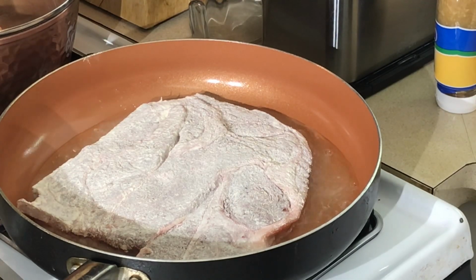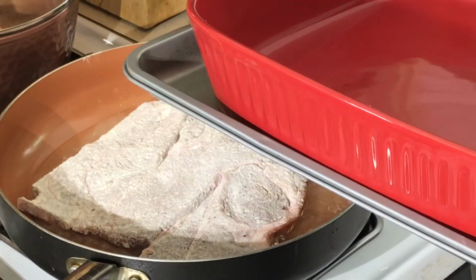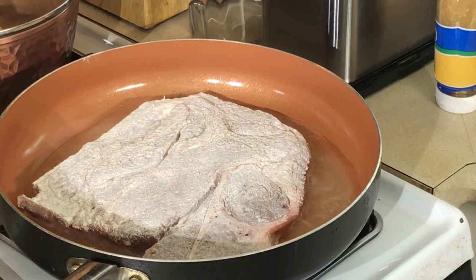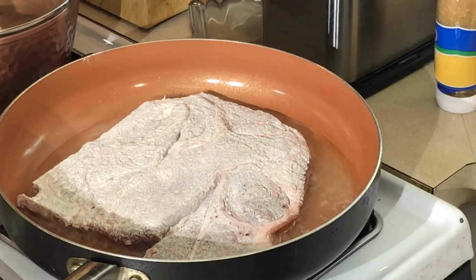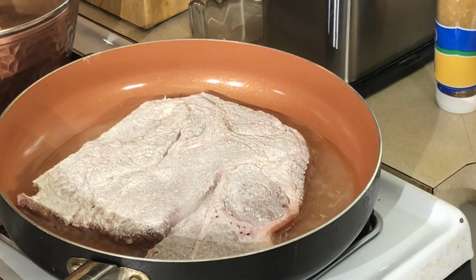And I'm going to put it in, I got a big casserole dish here. Probably too big for 2 pieces of meat, but I'm going to use it anyway. This casserole dish, I'm going to use this to put it in. I'm using that to kind of cook a little bit quicker. And while they're doing that, I'm going to go on and season this other side steak off here.